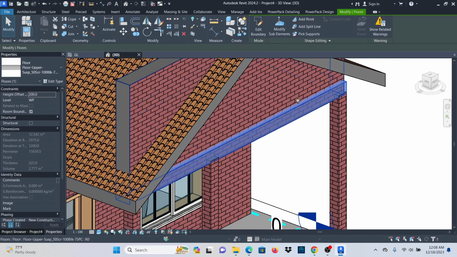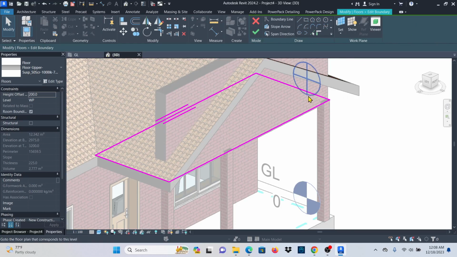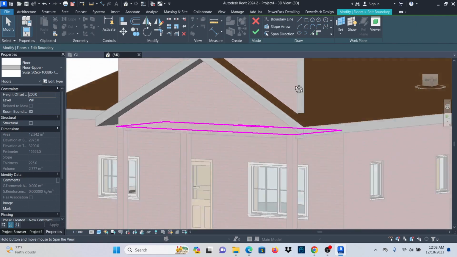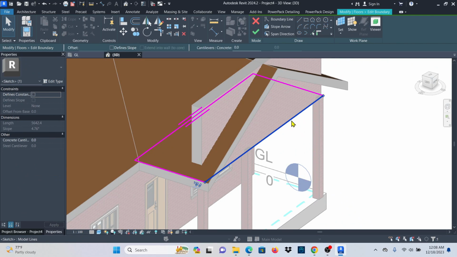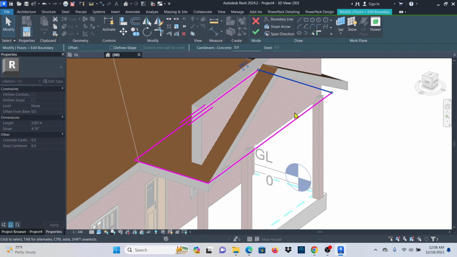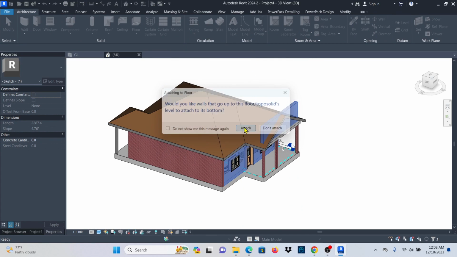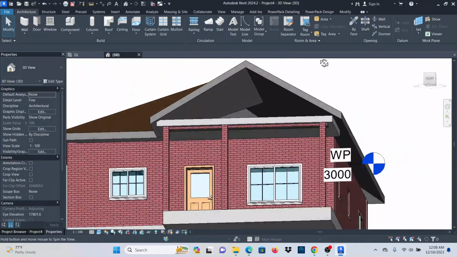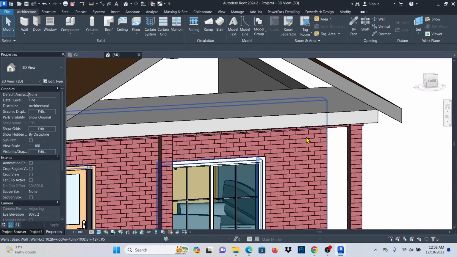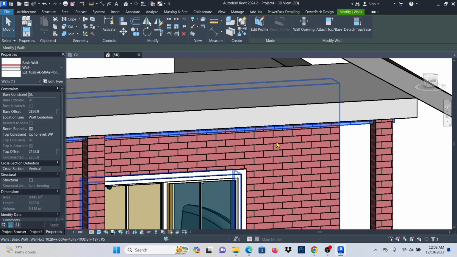make it bigger by selecting on it, then edit boundary. So I'll just orbit like that. All right, I can select on this one, just drag it like that a bit, select on that one, just a detail that I'm adding here, the feature. I'm just dragging it, then click on finish. Let's see what we have. Attach, click outside. All right, I'm attaching that wall to this one.